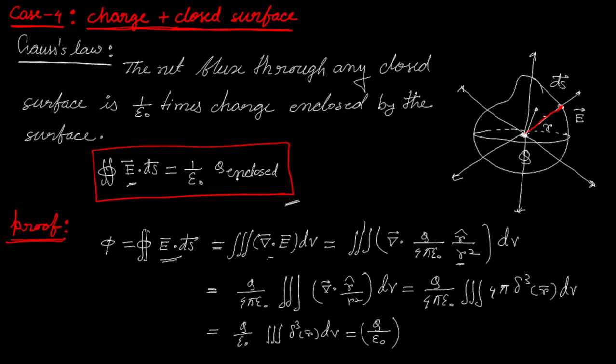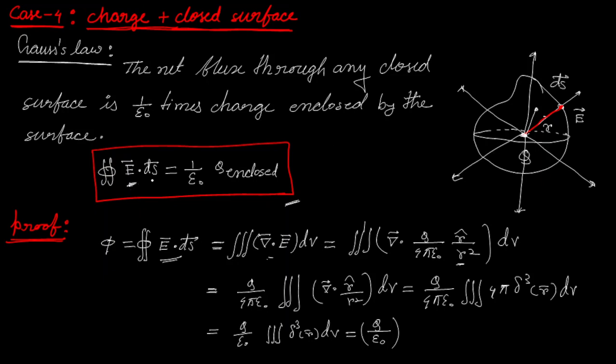Now, instead of charge, if the examiner gives you some non-uniform electric field and asks what the flux through this closed surface is, what can you do? If you know the electric field, again you have to do the surface integral. But the main thing you will miss here is this.